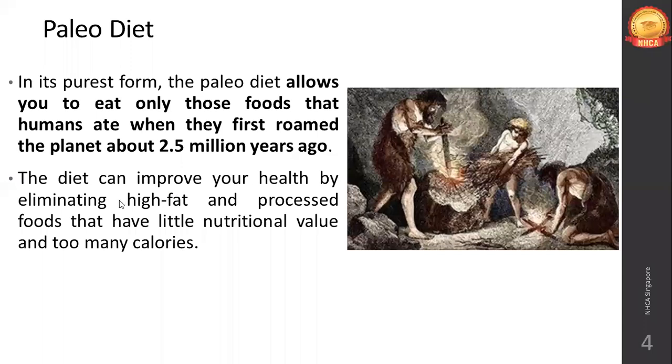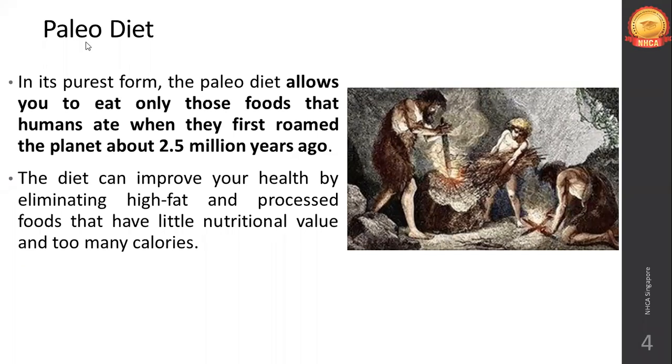The diet can improve your health by eliminating high fat, because when people were nomads, there was no processed food. Whatever was available to you was in its raw form, without using visible fat. Visible fat came into existence when civilization was formed. Before that, how did they get their fat? When they killed the animal, when they hunted down their food, when they roasted it, they didn't roast it using oil, they just did dry roasting. They were not using extra ghee or any visible fat. They didn't have access to visible fats. So obviously you are eliminating high fat items from the diet.